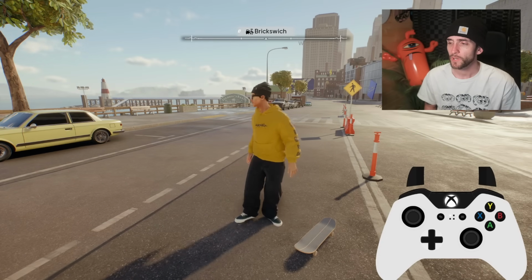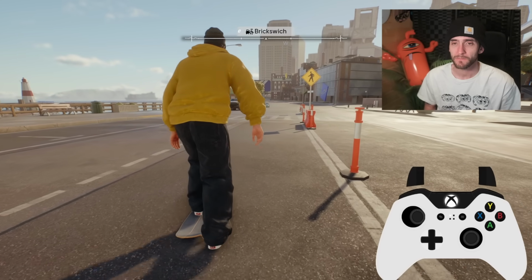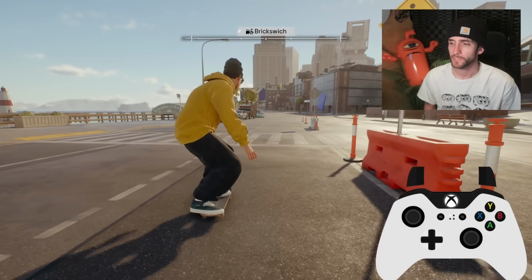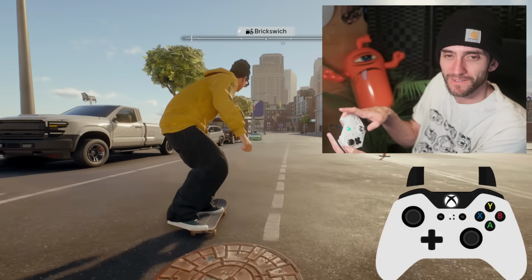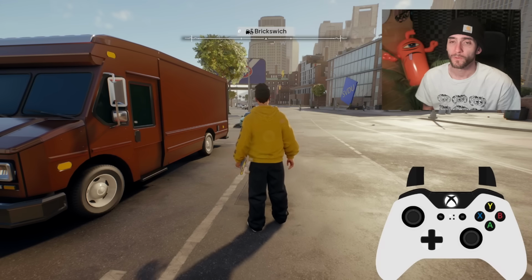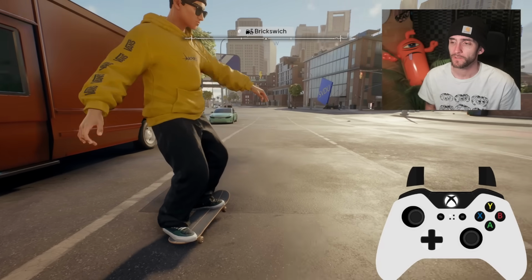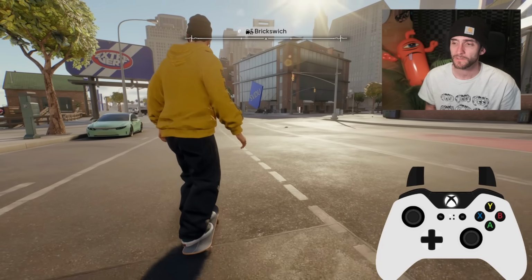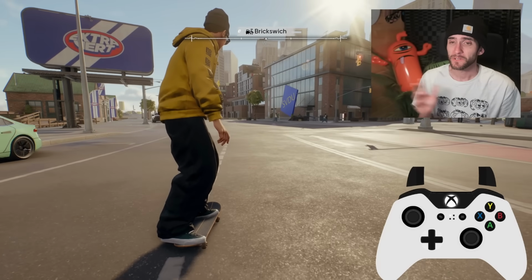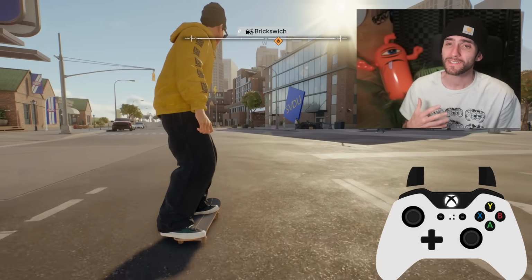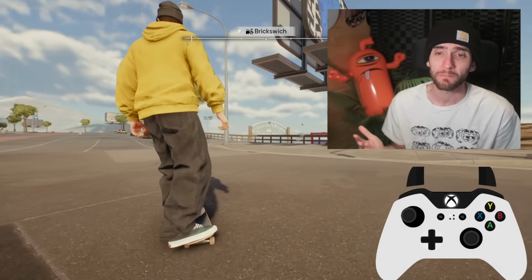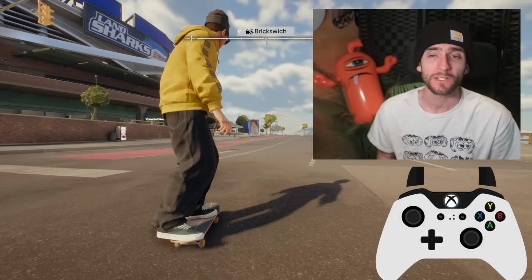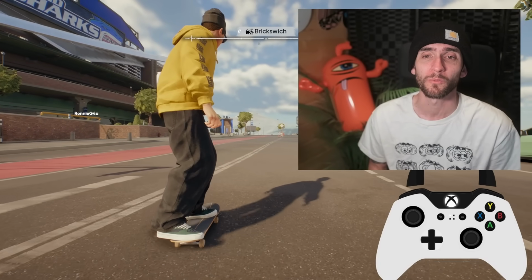So this is what a quick ollie looks like in game. You can see I'm just pulling straight down on the right stick here, and you do this little baby pop. For me, I push with my front foot in regular stance with the X button. However, everyone may have different settings, so I'm not going to tell you to push with a specific button in this tutorial. I'm just going to say push with your front foot. It is up to you to figure out what button pushes with what foot.